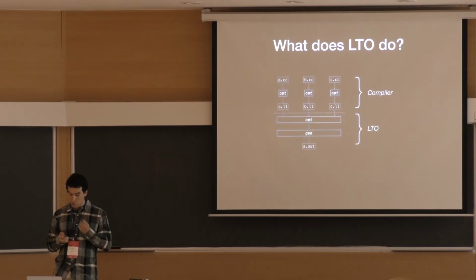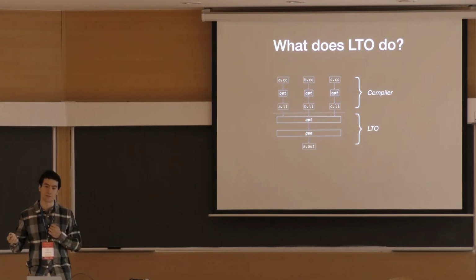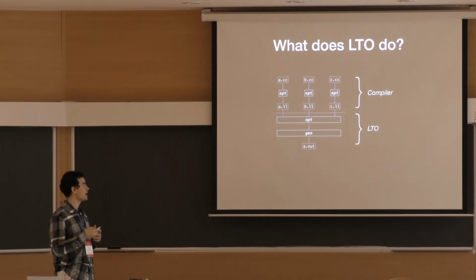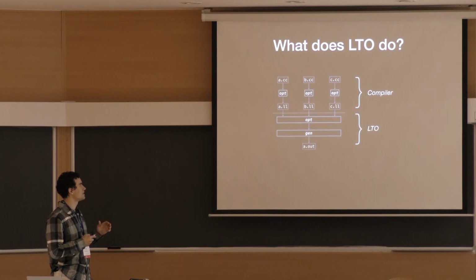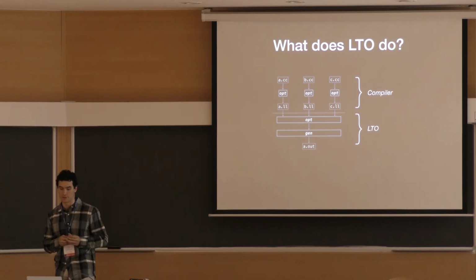So the cool thing about this is that by the time you get here, you have visibility into the intermediate representation of all the functions. So another way to look at it is that it sort of works the same as concatenating all the source files, but not really. This is better for a few reasons we're going to see later.